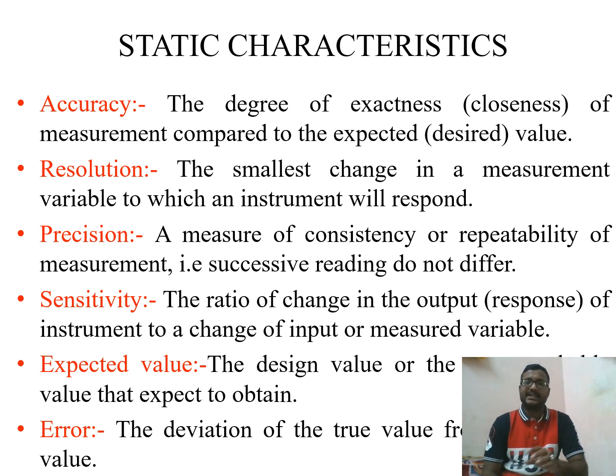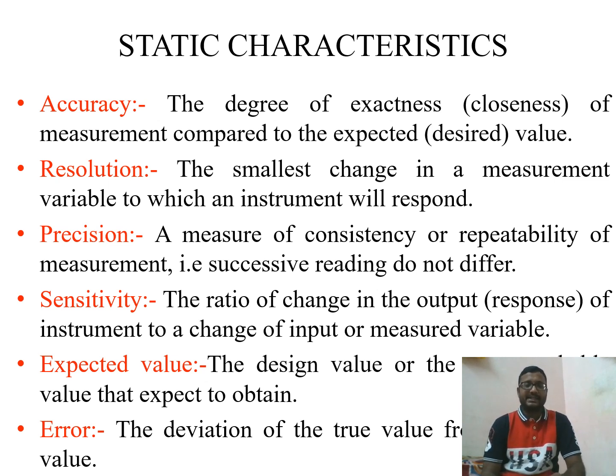The representation is delta Q naught by delta Qi, where delta represents the mathematical change. That is the sensitivity, and sensitivity is indicated by capital S. So S is equal to delta Q naught by delta Qi, or change in output by change in input. Similarly, the units of sensitivity are in three types or notations: millimeter per microampere, or millimeter per ohm, or count per volt, etc. These are the units in which we can express sensitivity.